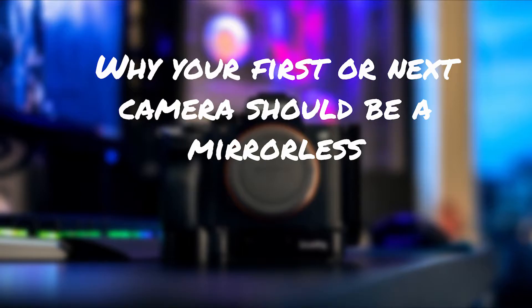I'm going to give you five reasons why I believe a mirrorless camera is the better way to go over a DSLR, especially in 2020. I won't go into too much detail for each one, but it gives you a general idea and gets you thinking. You can do your own research, because at the end of the day you should never buy something off someone's pure recommendation — you should always look into it yourself and make your own independent decision.